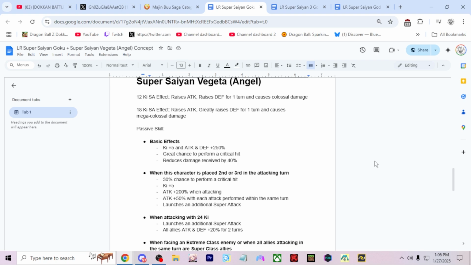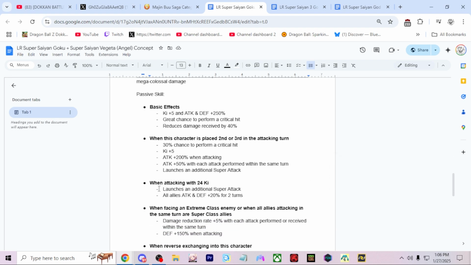Then if he's 2nd or 3rd in the attacking turn, he gets another 30% chance to crit, so he's guaranteed critting. He gets another key 5, 200% attack when attacking, compared to the defense buff that Goku would have gotten. He gets another 50% attack with each attack performed within the same turn, and then a guaranteed additional super. Then he gets another guaranteed additional super at 24 key, and all allies get 20% attack and defense for 2 turns. So I just made it silly. Instead of a slot 3 passive, he just has this little extra support. Not as strong, but it will still be beneficial. Technically it is a multiplicative support passive if I'm understanding correctly, so that'd still be really good.